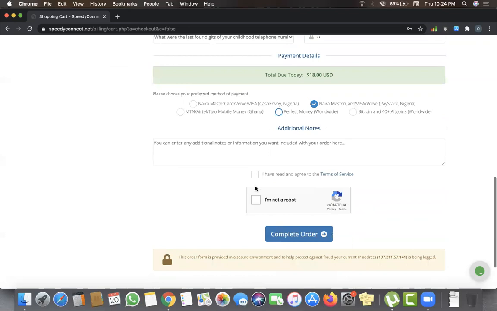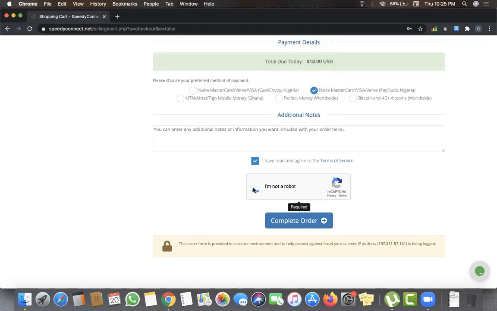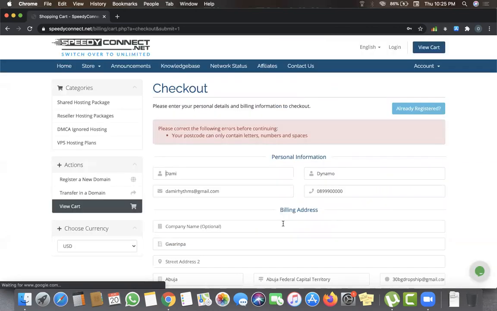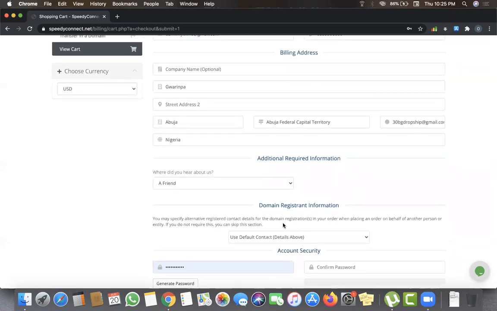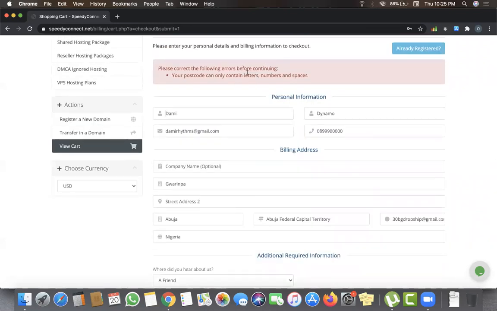But there's something that I want you to notice. That's why I'm checking out. Postcode.